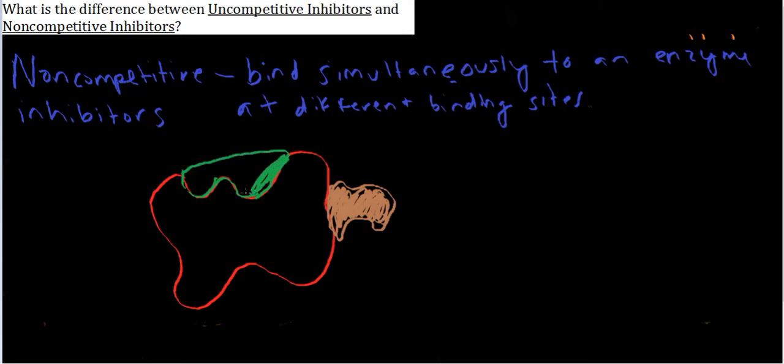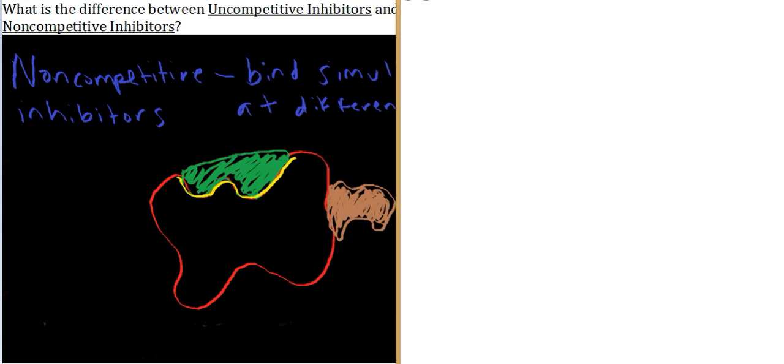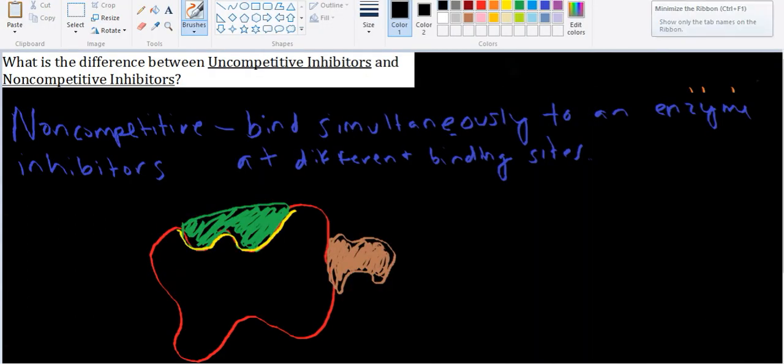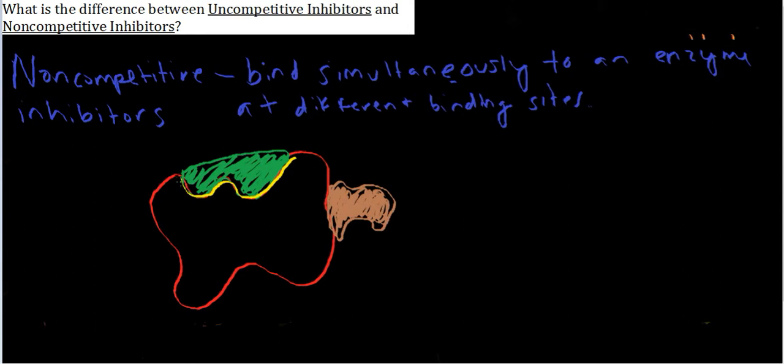So, and here in green, I'm drawing the substrate. Okay, substrate in green, and in yellow is just the active site of the enzyme. So what's occurring is my enzyme in red is bound, or the substrate in green is bound to the enzyme. Okay, we got that. So the non-competitive inhibitor in brown is bound simultaneously with the substrate. Now what will happen at that point? The active site, or the binding site where the substrate is bound to, will change shape. Okay, will change its shape. So now it's going to look something rather like that.